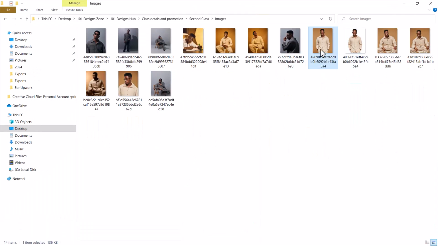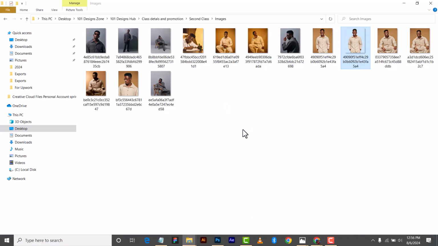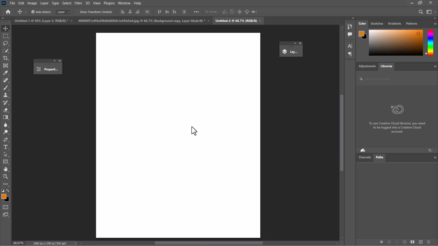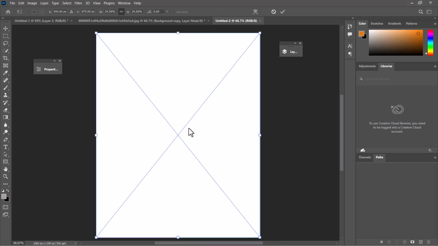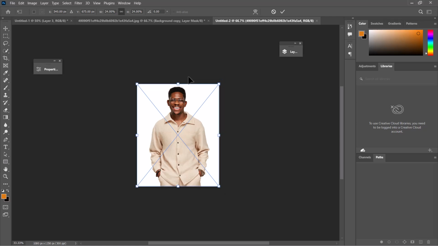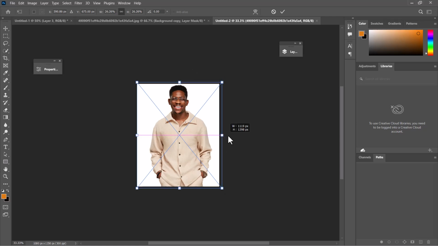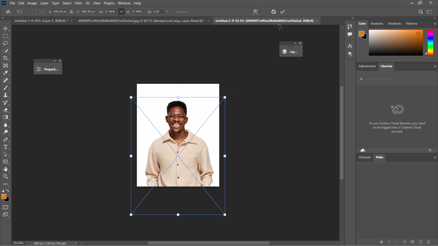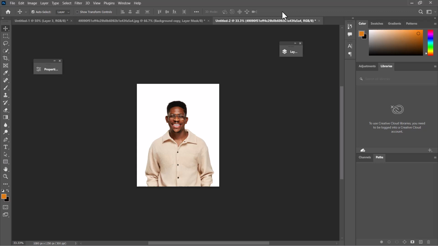From here you can see we have one. This is the normal image, and now we have the PNG here. I can easily drag this and place it here, and I can proceed with my design from here. Increase the size, and it's already a PNG. So whenever you have an image you want to work on, you need to remove the background first.